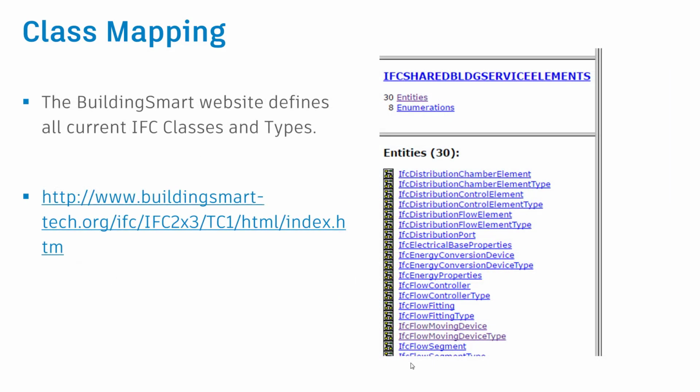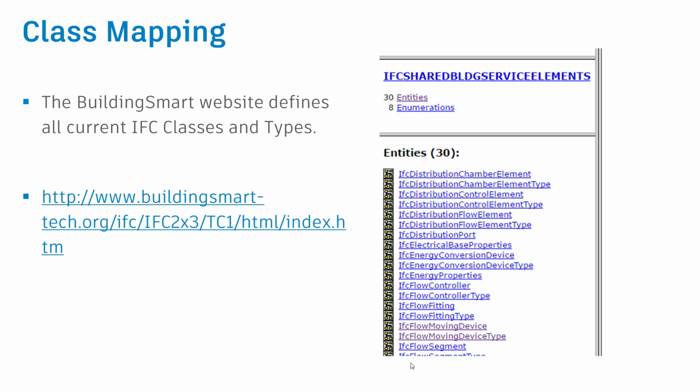But if you want to understand all these IFC classes, or at least understand the ones that map to Revit categories or elements that you're working with, the best place to look is the Building Smart website, the reference, the link. It's not the most user-friendly of locations. I think it's designed more towards coders and developers rather than end users. But if you get used to it, it is relatively easy to navigate. This link is probably one of the best places as a starting point.